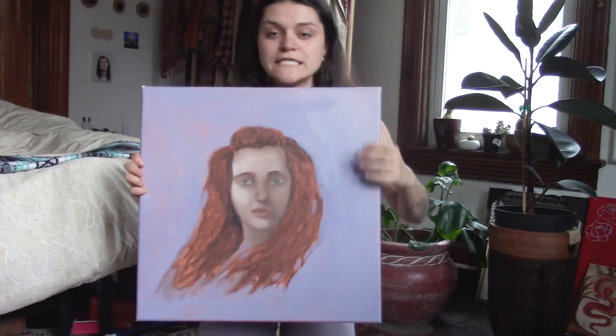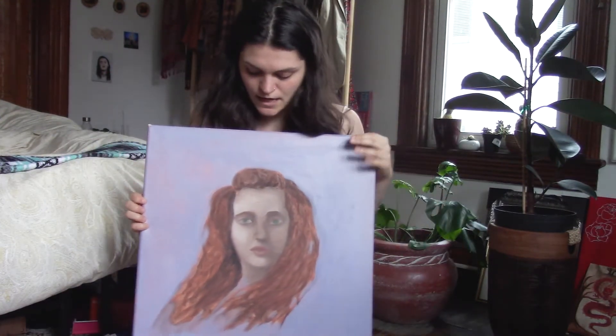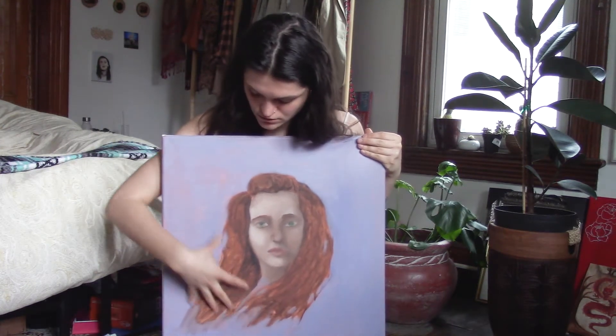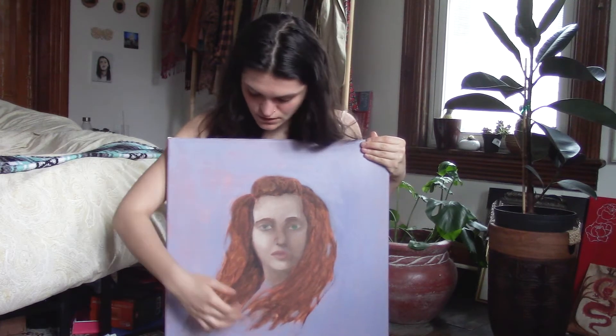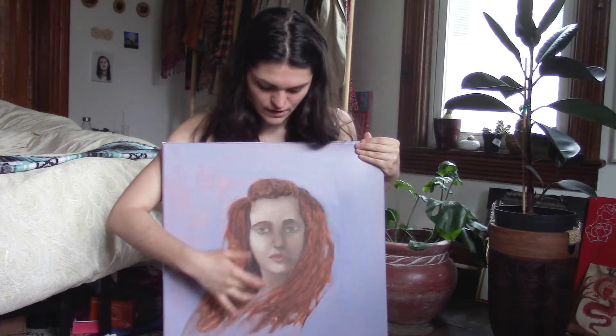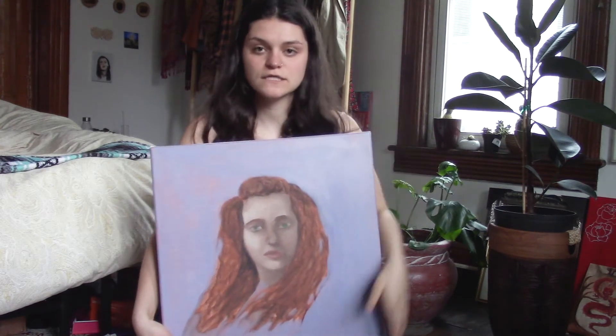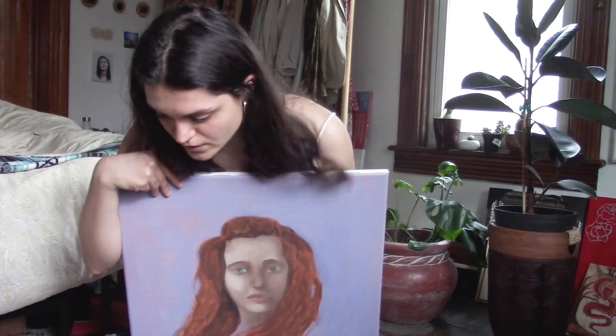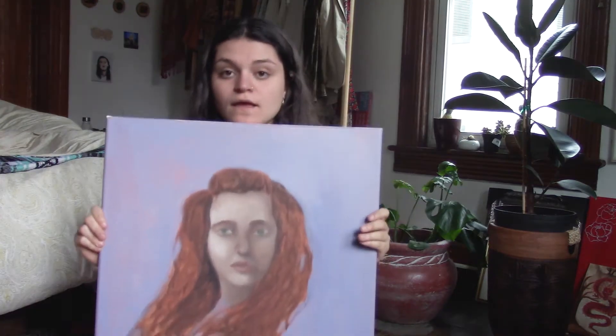I don't know if you guys can even see that, but I'll describe it. Basically, I've got like three or four different reference photos. I wanted to add in some trees over here, and then the lavender color inspired me to have a lavender field. I want the lavender field to be over here, and then I kind of just want some pieces of lavender — I'm not sure which way I want them going, with the hair or against it. Here I have written blue mixed with pink and yellow hues — a very pretty sunset. Yeah, this gal still has a lot more work to go.